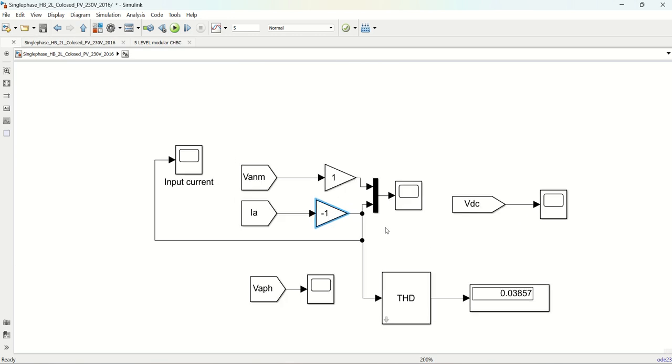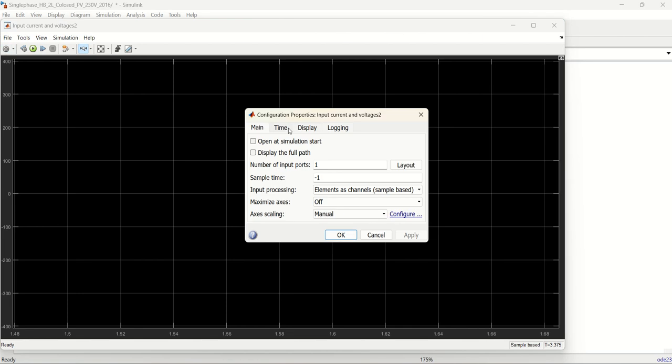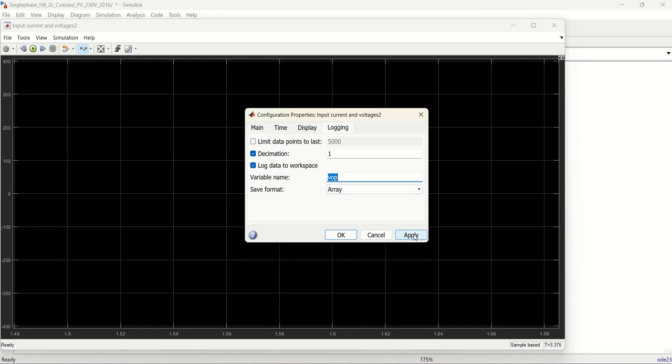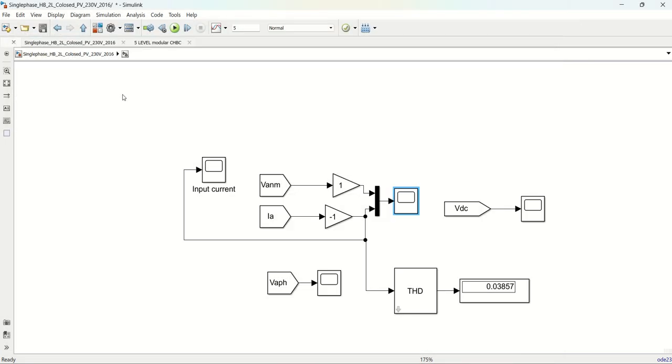Okay, fine. Now here we are going to check whether voltage and current are in phase or not. Then we check whether the VDC voltage is 400 or not. Then we check the phase voltage, and then the THD. THD you can do in two ways. Whatever data is there, voltage and current, we can log to the workspace. Here I have given a VOP. This data we can use for the FFT analysis.